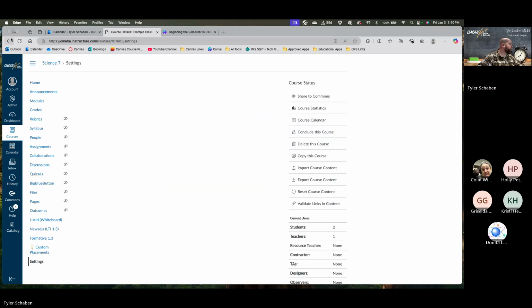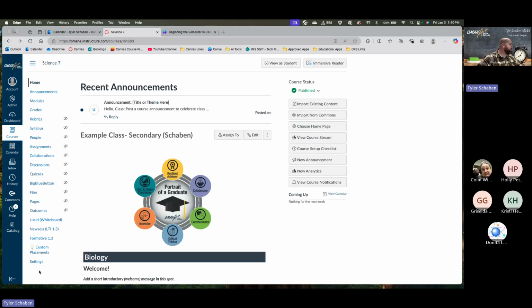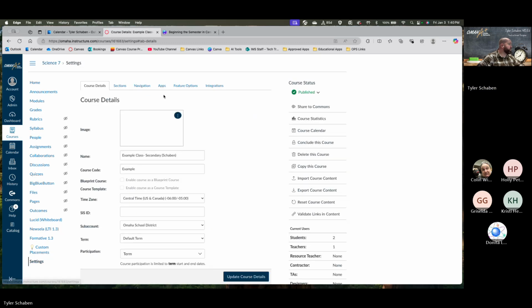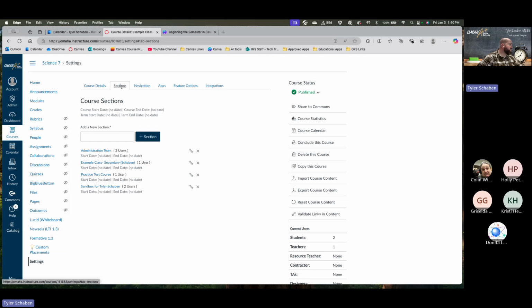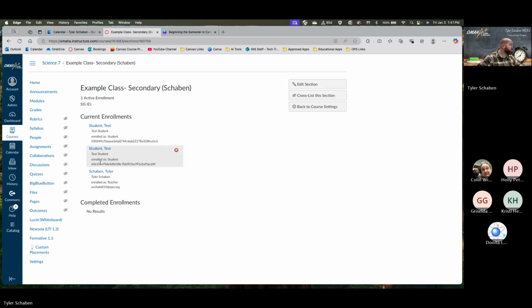And what I like to do is I like to go to settings here. And then from settings, I like to go to sections, which is up here at the top. From here, normally there would be an SISID number up here. I know these classes are real, so they don't have an SISID number.